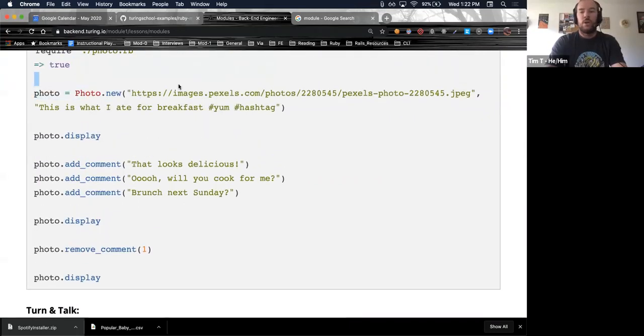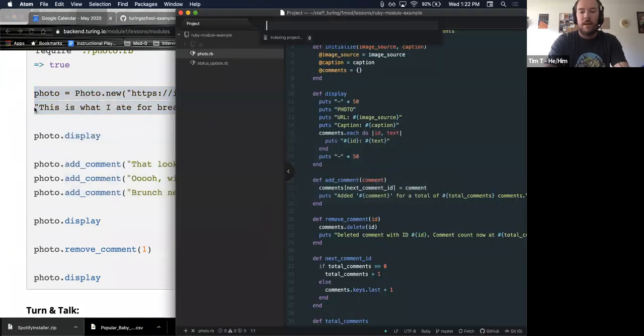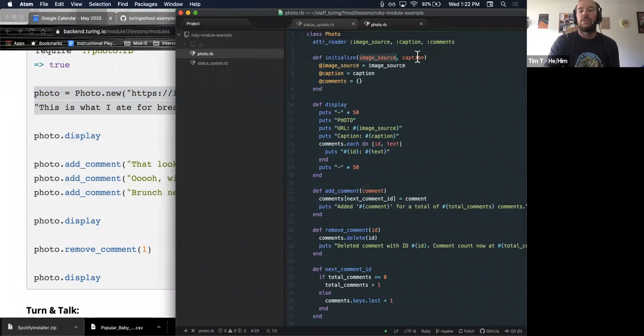This Photo looks like it takes 2 arguments. The actual photo, which is a URL for somewhere on the internet, and then maybe an initial caption as another argument. I can inspect that class over here and see that, yep, indeed, we've got an image source and a caption.